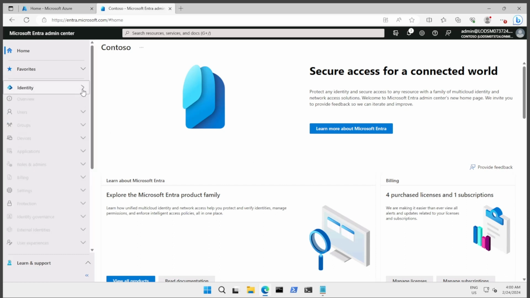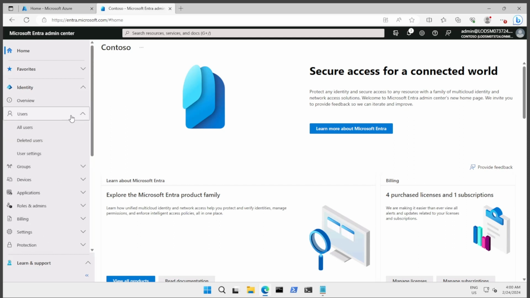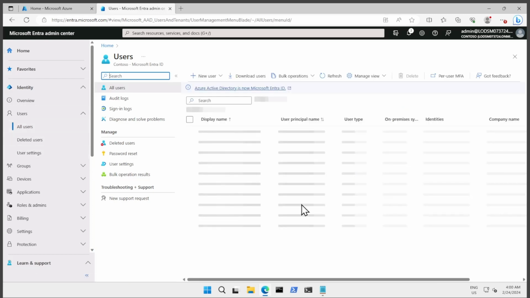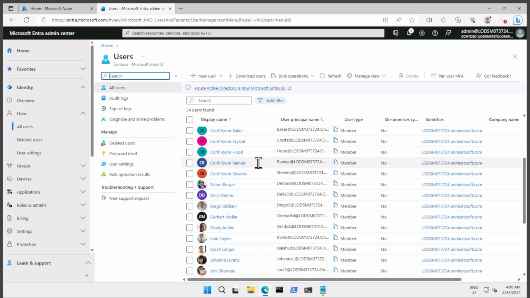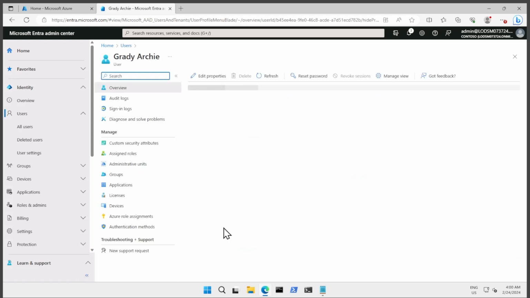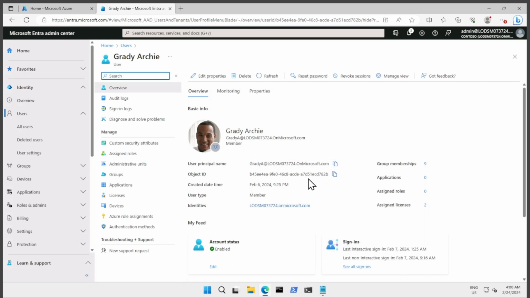One of the things I want us to go and look at is to choose a user. So I'll go to identities, users, I'll go to all users, and I want to select a particular user. I want to be sure that the user has licenses assigned so that they'll be able to get access to a particular application. So I've selected this user.